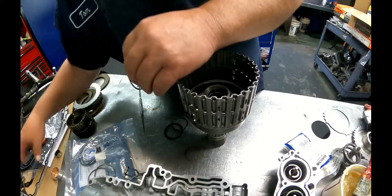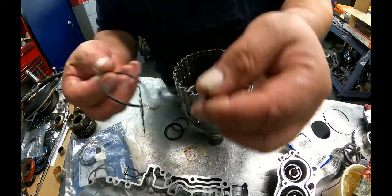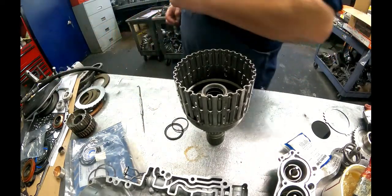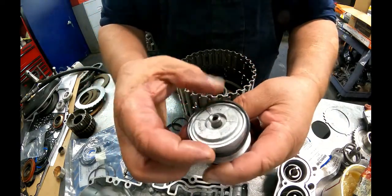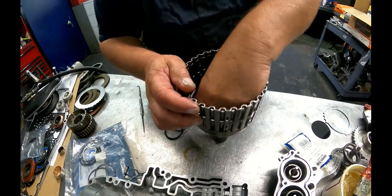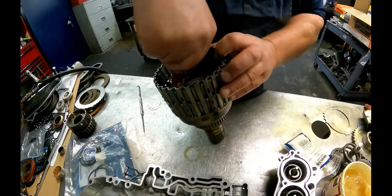All right, there's two O-rings in your kit. One is smaller than the other. The smaller one goes in here. The larger one goes on this accumulator right here. And you want the O-ring in the bottom groove. The top groove is for the snap ring. Get some lube and lube all that up.